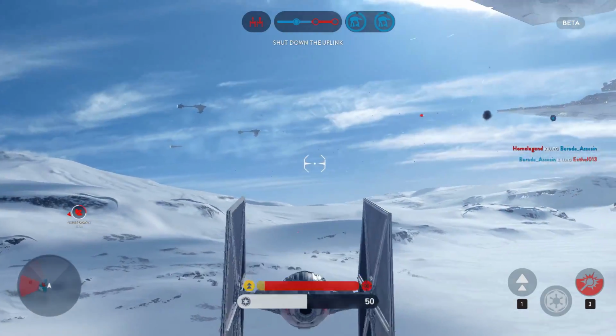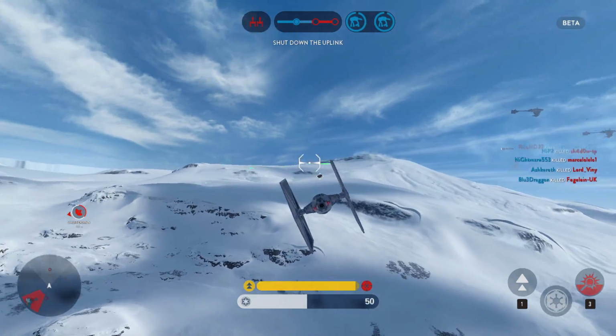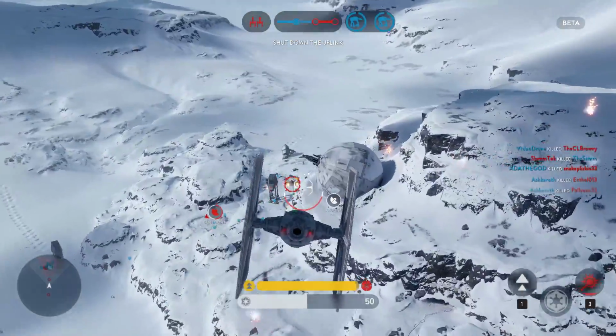As most of you probably know, if you hold down your right mouse button or the respective controller button, your aim will lock onto the enemy ship, allowing you to lead your torpedo onto them as long as you keep the lock. And you will also be able to fire your lasers at them.